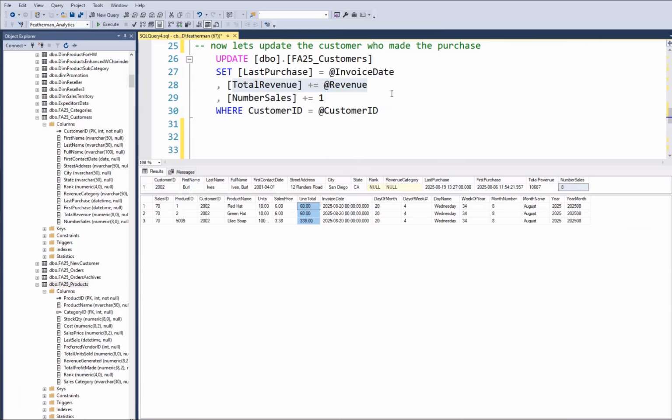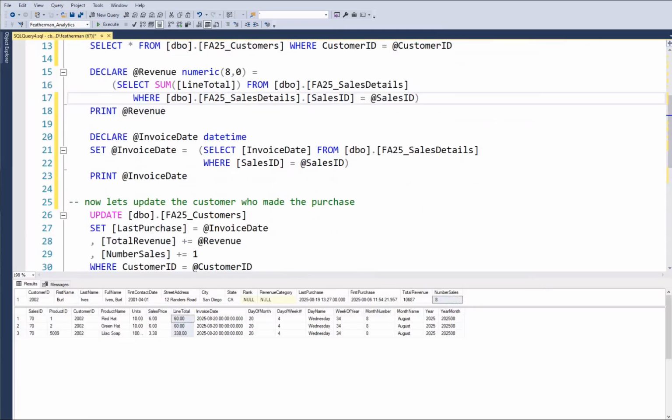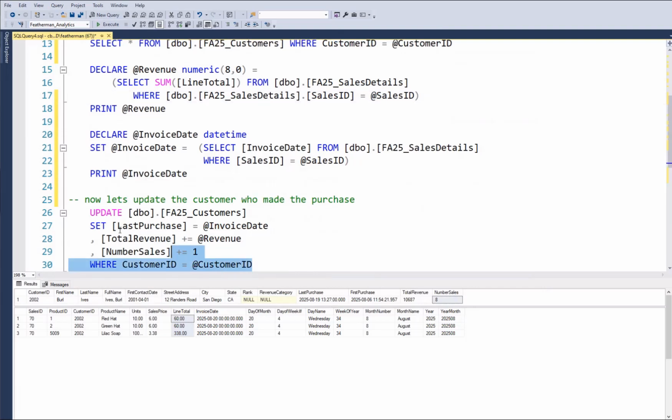And that's what this line of code is trying to do. So you can't really tack on this update code to the end of adding a line item to an invoice, because you don't know what's the total revenue for the invoice until the invoice is completed.